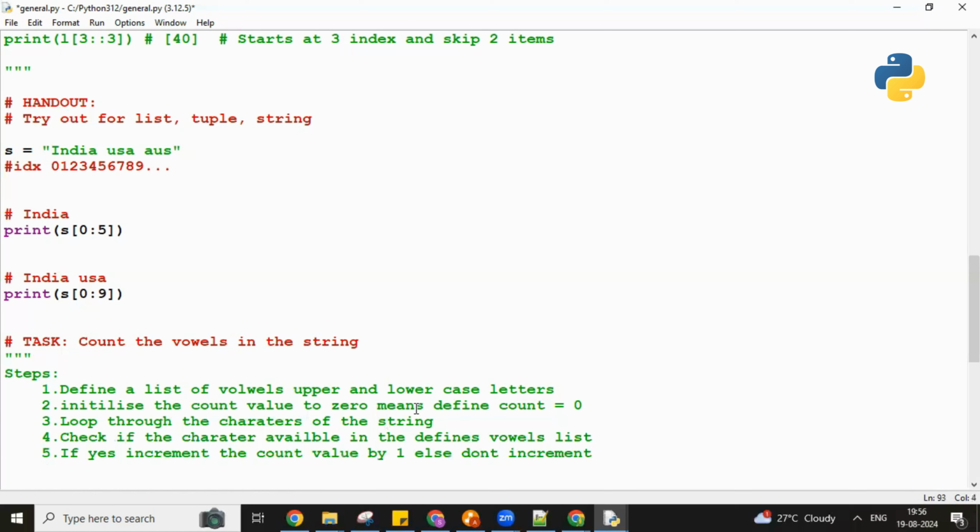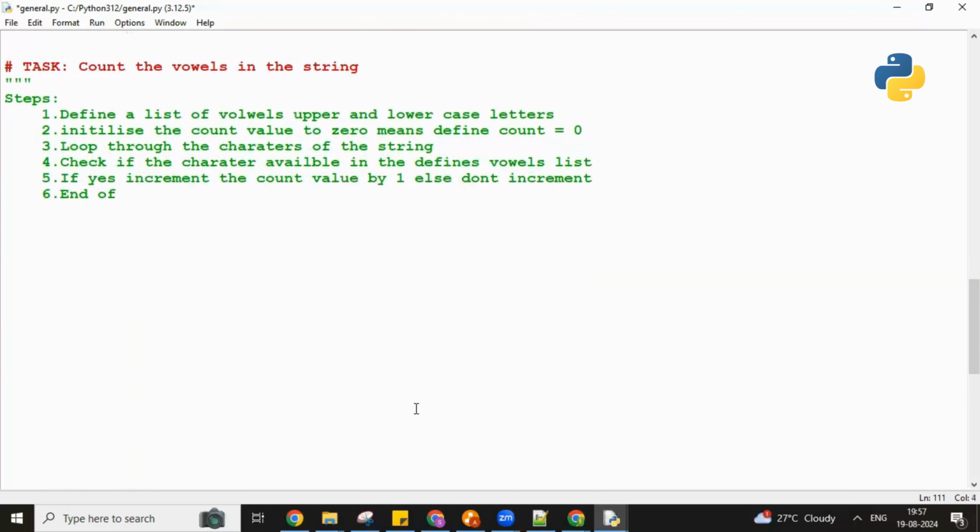Step 6, end of the loop. End of the loop, print the count value.